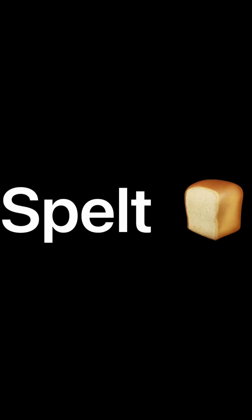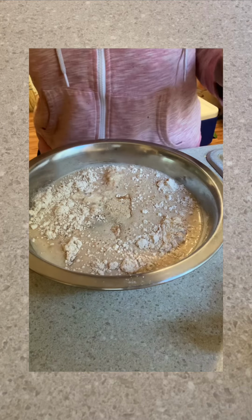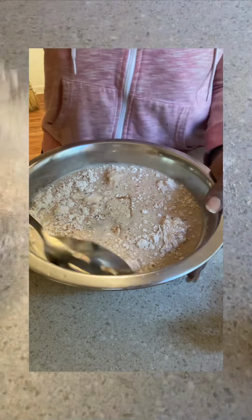We're going to make some spelt bread. I'd already started to combine my ingredients before I was inspired to share.